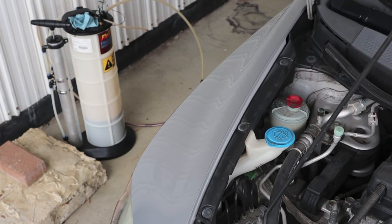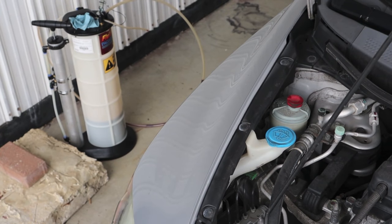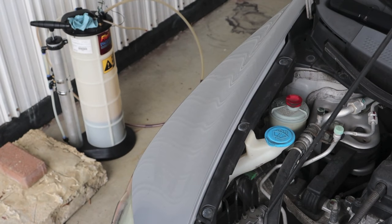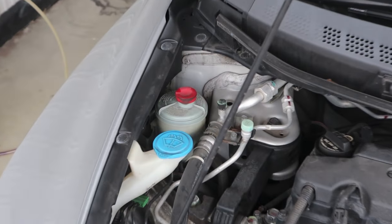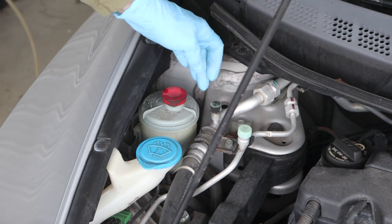There's our evac system. There's many brands. There's big ones, little ones, cheap ones, expensive ones. All you're doing is using vacuum to remove a little bit of fluid, and you're going to pour it back in with a funnel. It's that simple. No drip, no mess. There is the power steering reservoir. It's a circulating system. What goes out eventually comes back.